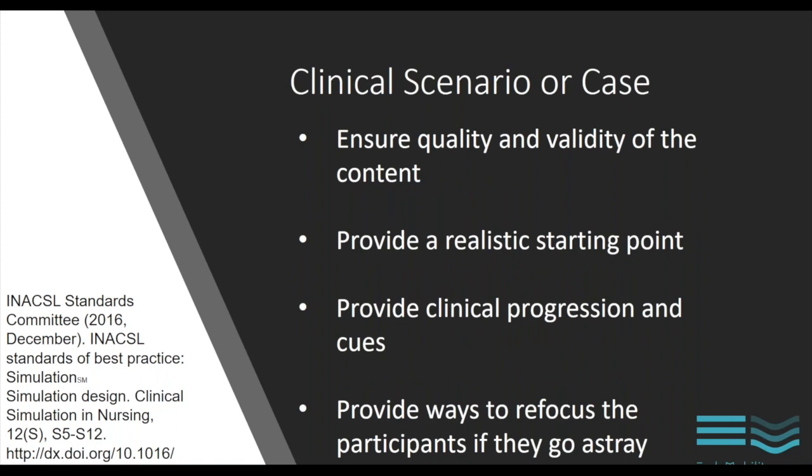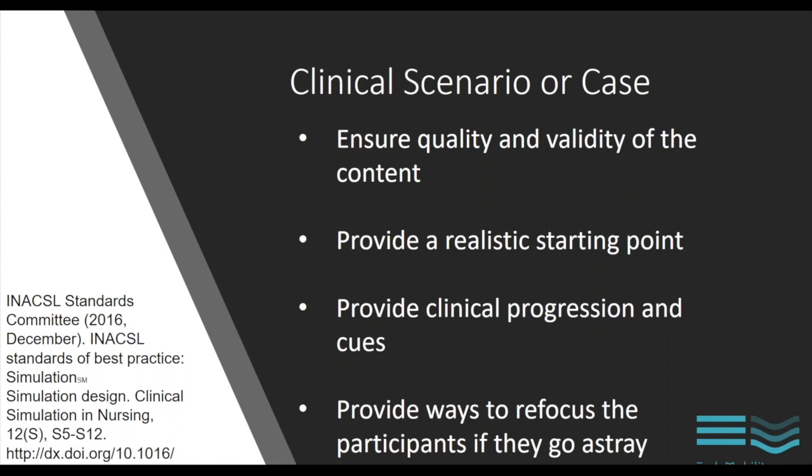You want to consider your clinical scenario or case next. So sometimes I think people start at this step before the needs assessment and how they want to do it. They've got their case and then they start trying to draw up what it looks like in simulation. And I'll tell you from personal experience that can be very challenging. So you want to ensure that the case is of quality and that it's valid. And that means having it peer reviewed, people looking over your shoulder to make sure that the case makes sense and clinically is accurate based on the learning that the students or the healthcare providers are going to come in with.